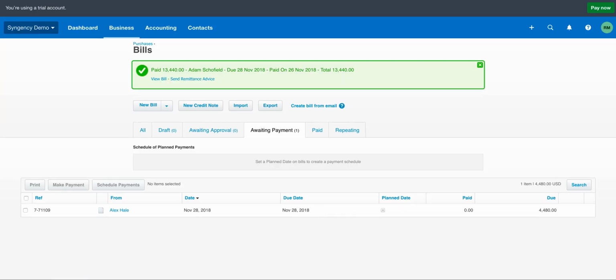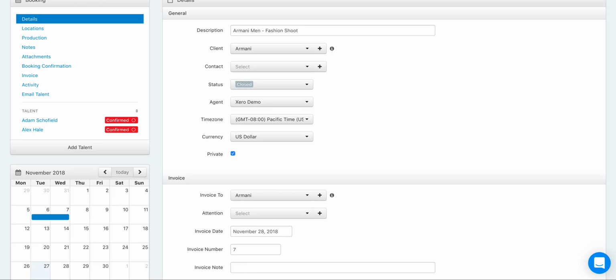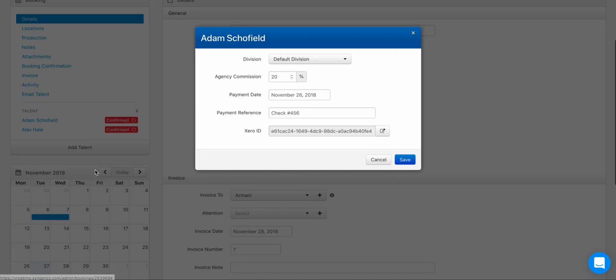Now, once that payment has been made, we can go back to Syngency, and if we check Adam Schofield, this is the person we just paid, and we go to settings, you'll now see Xero has updated the payment date, and the payment reference that we entered in Xero has been updated in Syngency.